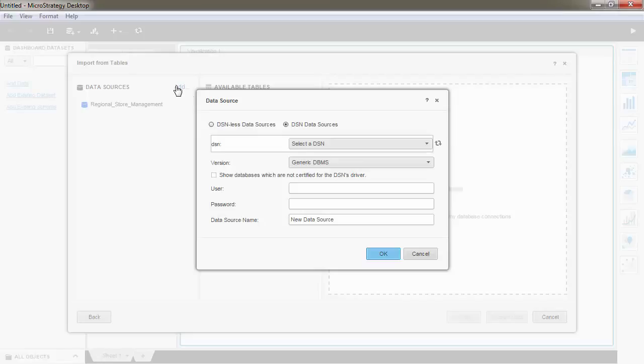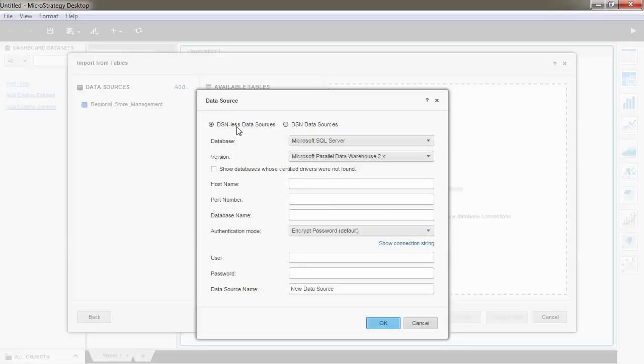A DSN is a data source name that contains information about the database you are trying to connect to, stored in your local machine through a window utility called ODBC Administrator. MicroStrategy comes with a prepackaged ODBC driver for several data sources, which means it is much easier for business users to import from different data sources to MicroStrategy, and the DSN list connection option can be used. Within this interface, directly input all your login information without the need to create additional DSNs.